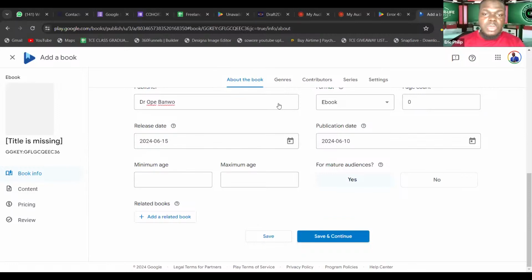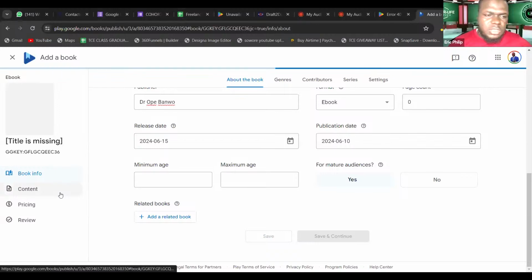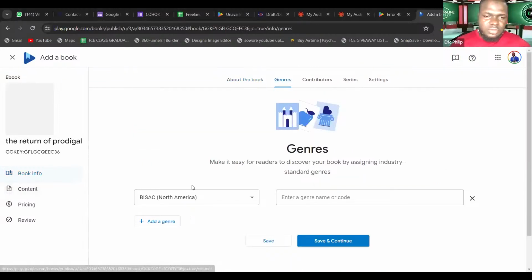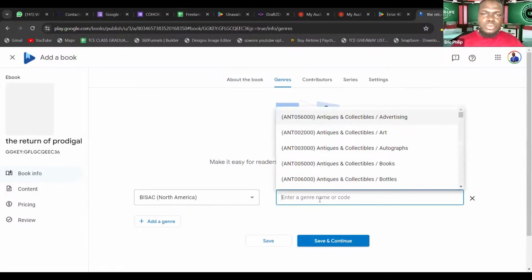Audio is your network. All right, so once you are done, you click continue, it will take you to the next stage for you to fill. And you can indicate your genre. Like I said, you can quickly get to your genre by using the right keyword.